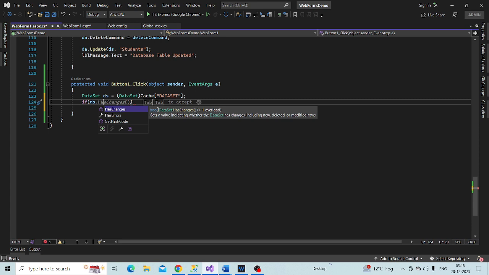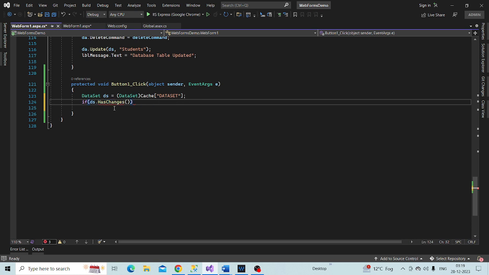True or false. Since the data set is loaded using DataAdapter fill, if there are any changes at all that we have made to that data set, then this HasChanges method is going to return true.